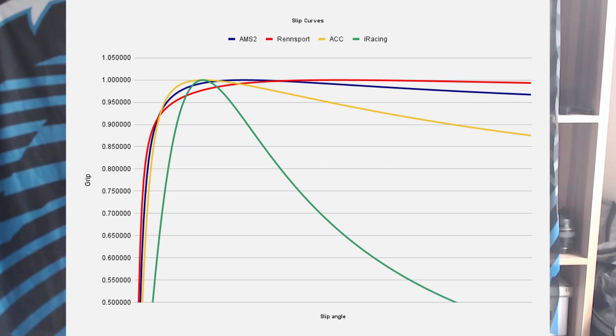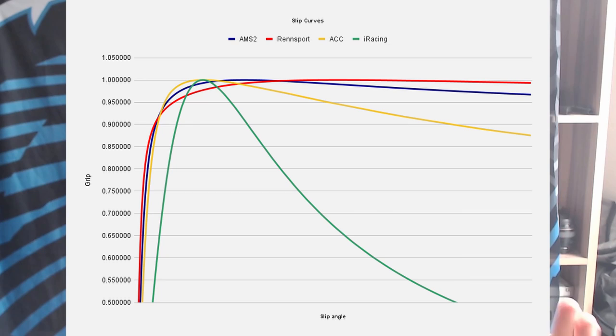This doesn't necessarily mean it's easier or more forgiving. You can still lose time if you overdo it, but for now you really have to find a way to get the car that far into the slip angle in the first place, and then you have the issue of front and rear continuously being on different places on the line. So sometimes the front has a bit more grip, sometimes the rear, and you as driver are always doing something each corner, each braking zone, to keep the car's front and rear axle at a nice level of grip to get it around the corner the quickest.